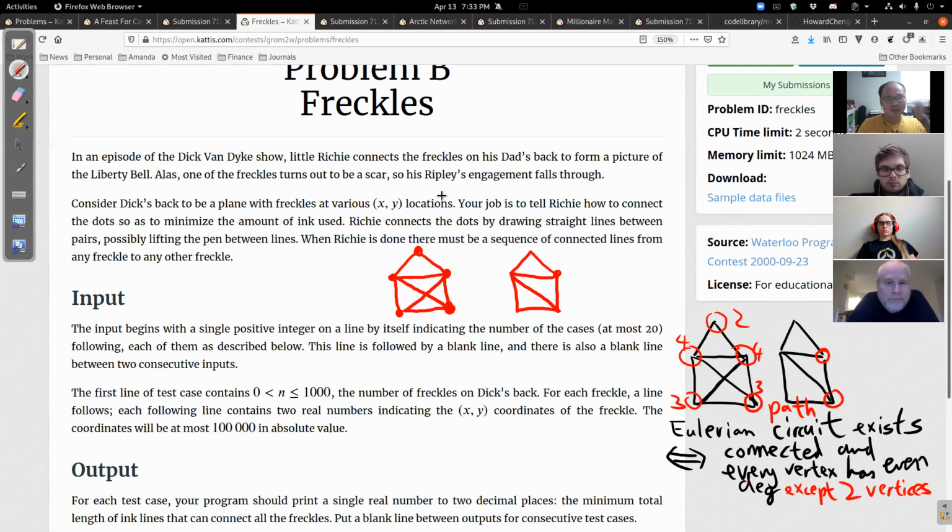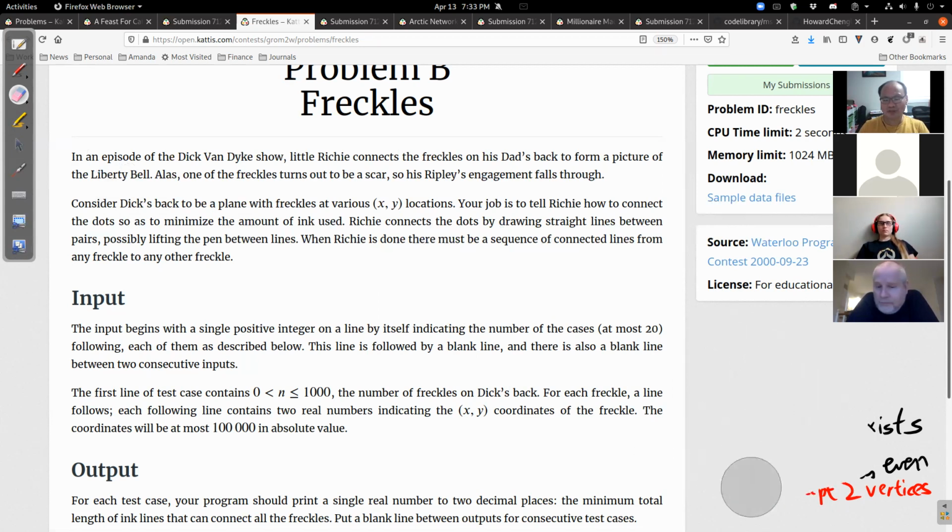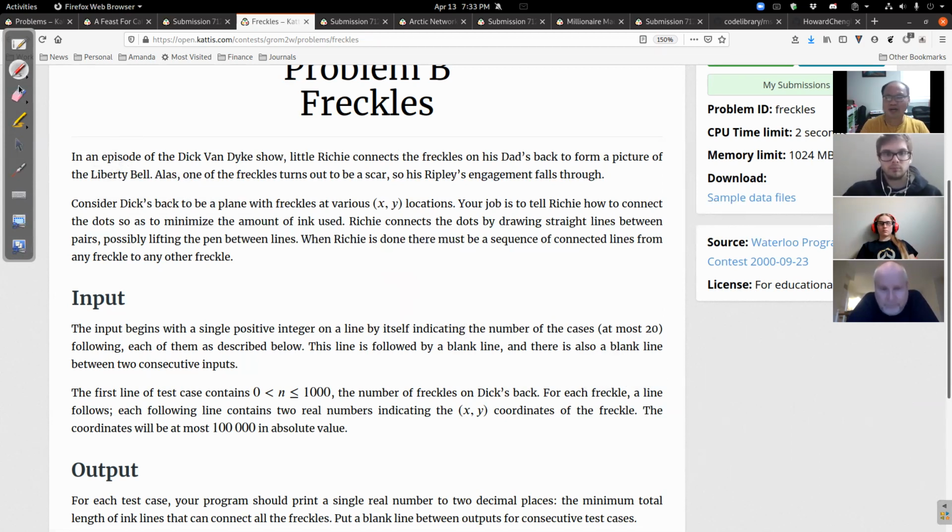Anyway, there are lots of applications of this problem. For example, if you imagine that this is a street map and you try to figure out if there is a way that you can get your garbage pickup truck to go around the city without ever having to double back and all that stuff, that's essentially an Eulerian path, Eulerian cycle problem.